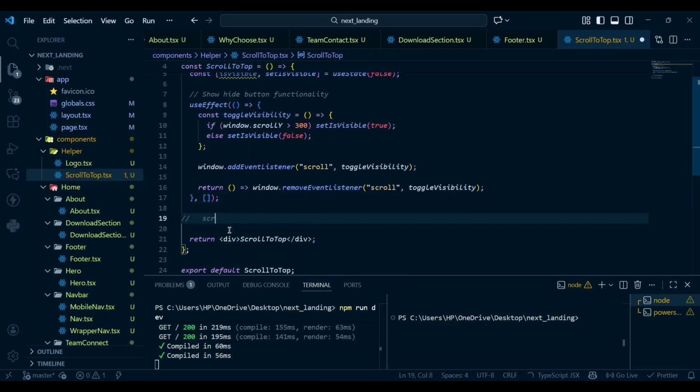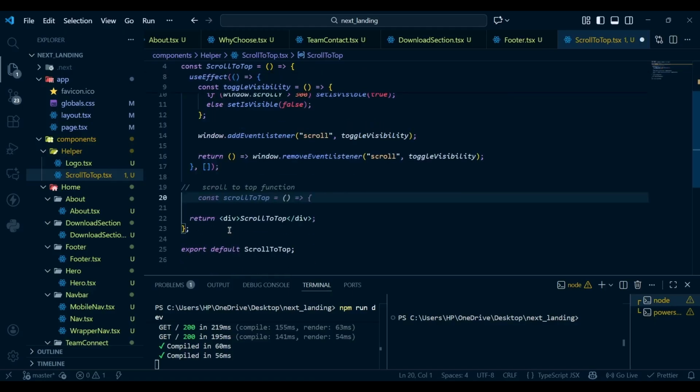Next we're going to create the scroll to top function. This function will actually create the functionality for the button, so that clicking this goes to the top.